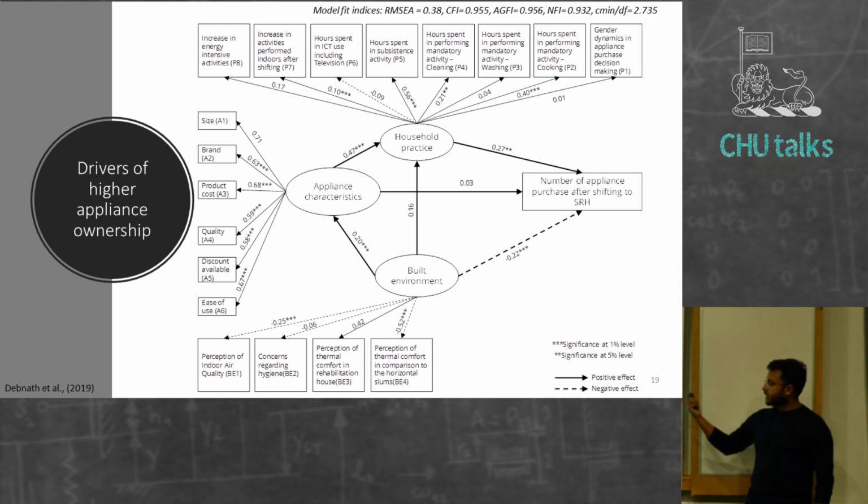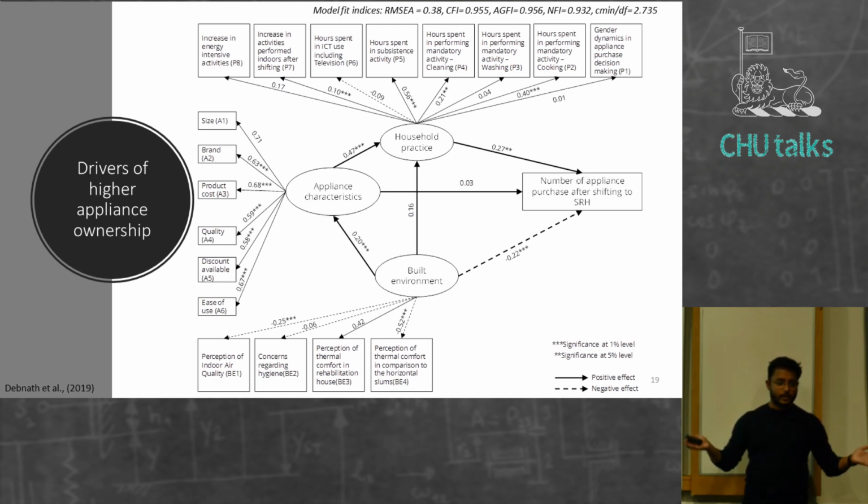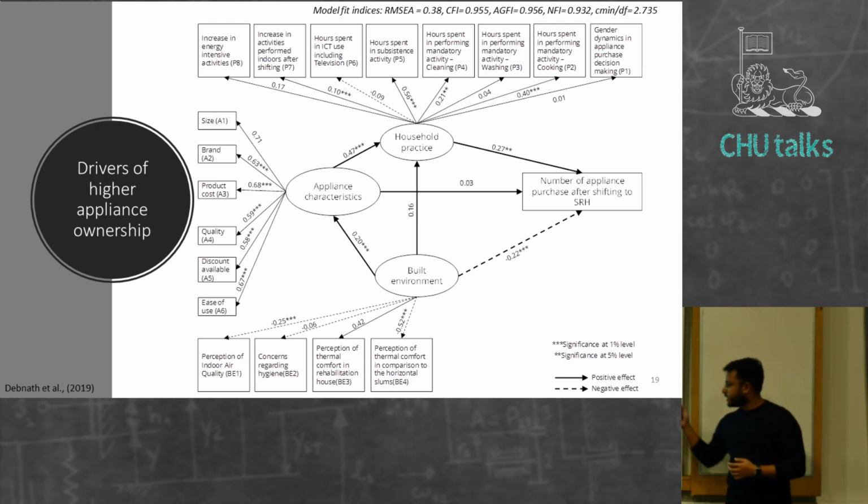Also, it's surprising that the size of the appliance has no significance, because these houses are very small, so it's usually assumed that if these people buy a new appliance, they will consider size as a factor. But for them, owning a bigger TV is much more of a social advantage than having a smaller TV to fit their household. So this is a direct link between how they feel when they get to a permanent structure, like the vertical houses in slum rehabilitation, and its influence mostly on appliance characteristics.